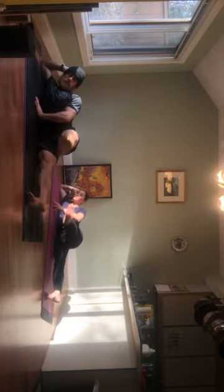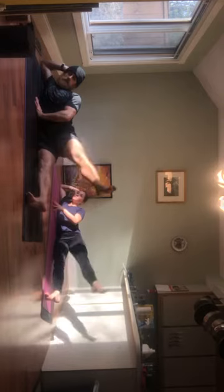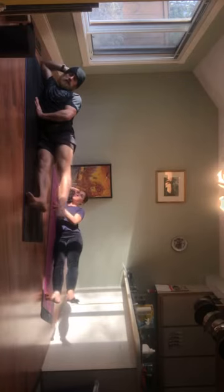4, 3, 2, 1. Stack the legs, lift and lower. 1, 2, 3, 5, 6, 7, 9, 10 circles, 10. Work the turn out here.